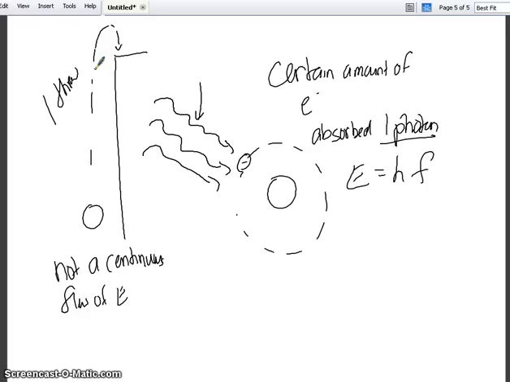This was a big deal because it really confirmed this idea that waves are going to act like particles, because waves come in packets. So if they have discrete packets, just like this ball over here has a discrete mass, then we can start treating it like a particle. So that is the photoelectric effect.